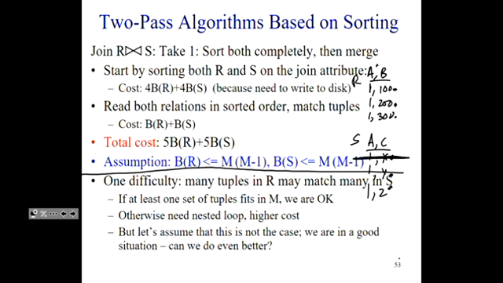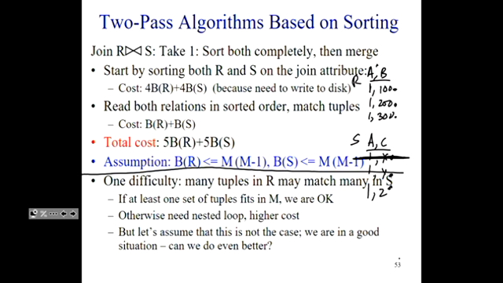Okay, so if by mistake I had already evicted one of these tuples from one of the two relations, I'm no longer going to get the same result for the join, and that is an issue, right? So I have to be careful when there are many tuples that have the same join attribute value. If they have the same join attribute value, then the constraint effectively is that all of those tuples need to be in memory at once so that I can construct the join across them. If I can't fit them in memory at once, then I'm in trouble.